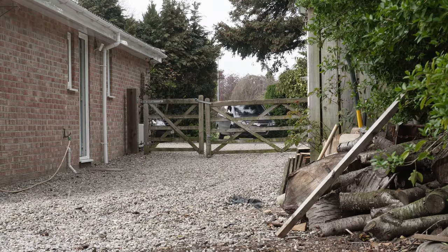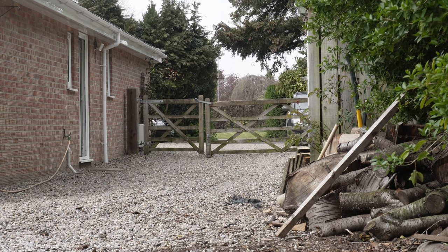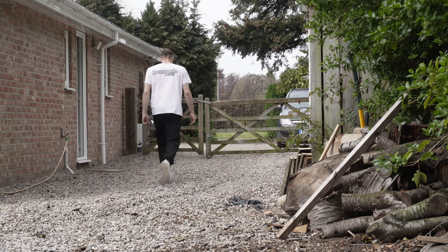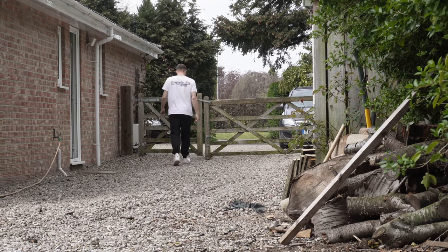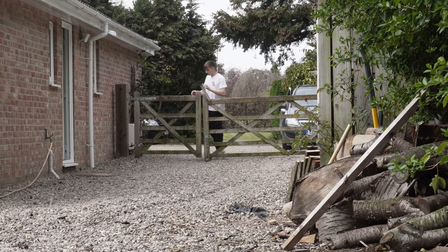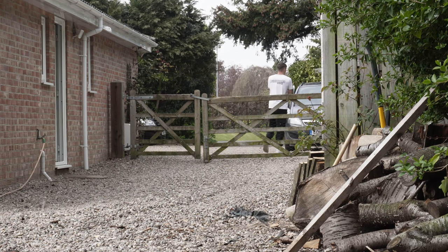After listing the Fox for sale on Facebook, I had this couple come yesterday to have a look at this car as a potential first car for their son. Well, they liked it that much that today, they came back with their son in the hope to take it away. We had agreed a price of £1,850, but we did come to another arrangement later on.